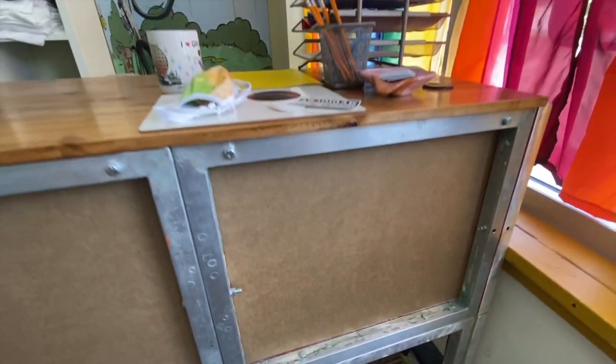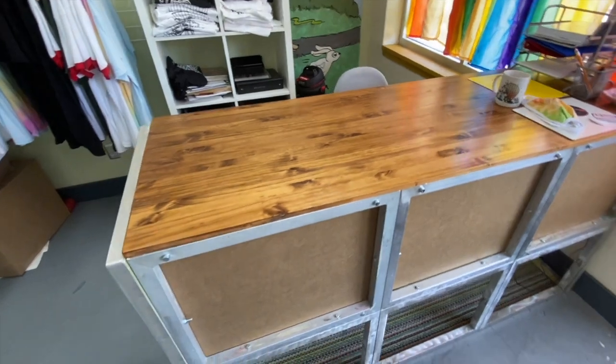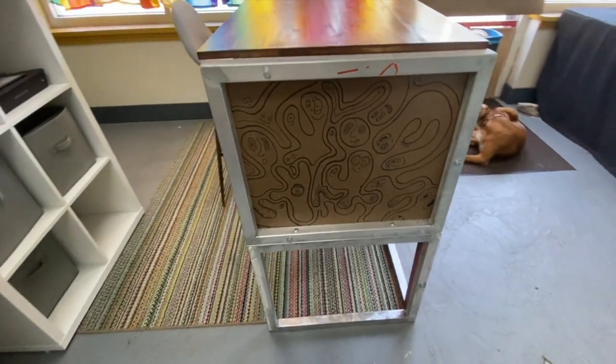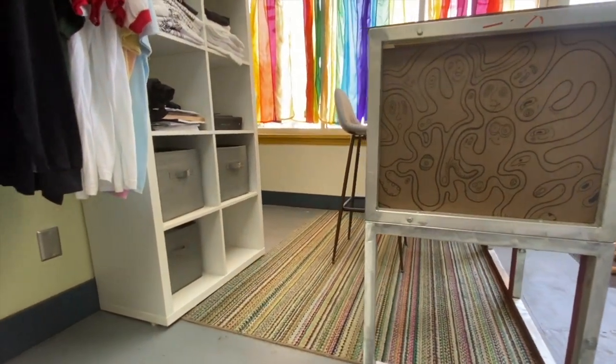But eventually this MDF will have artwork on it. You'll see the end cap in a minute. Here's our top piece of wood — just a piece of wood I got from Menards, a finished piece of wood. Added a clear coat to it, I think it was like 15 bucks. It's actually not mounted right now, just sitting on top, but eventually I'll have it mounted. Here's our end cap with artwork by Dylan Callenstein — shout out.